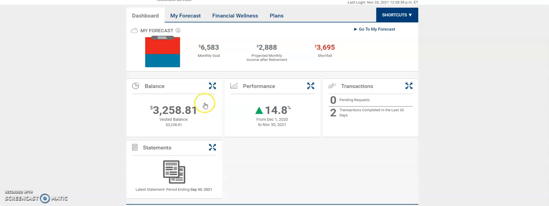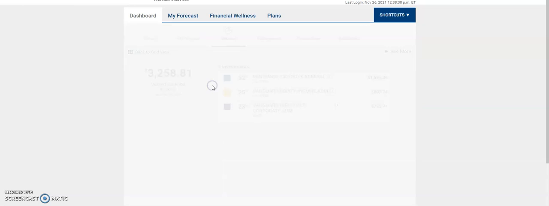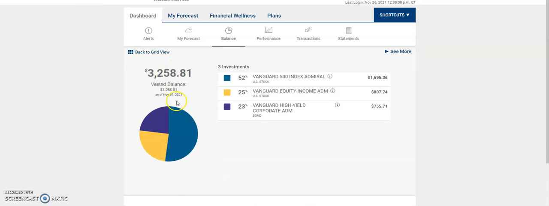If you look at balance, this basically just shows you how much you have in the account, and your vested balance is going to be the same because there's no vesting schedules in this plan right now. When you click the breakout arrows, it basically shows you what you're invested in. You can tell here there's 3 investments, and you can look at that real quick.